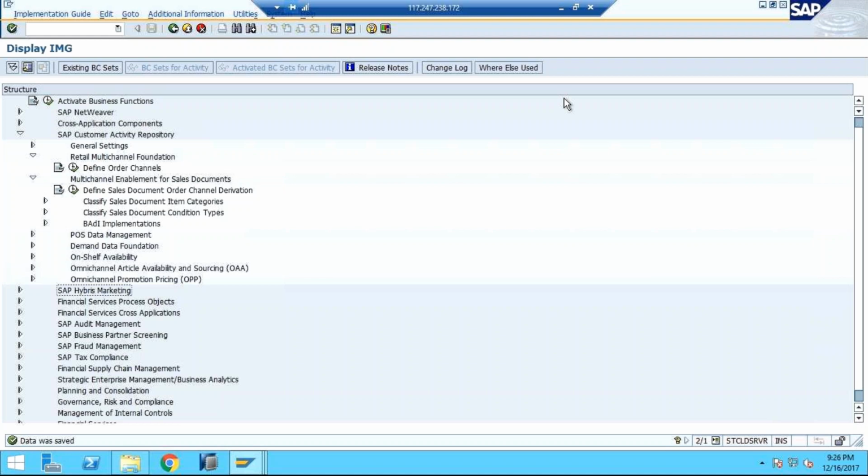Like if you find data is not there in a table, it's not your work to replicate data using SLT. You have to ask your basis team or HANA administrator who manages HANA Studio. It's their work. But you can check from your side also, if you have authorization to use HANA Studio, you can open this one also. I already showed you there's a standard program, just open this and check whether data is properly replicated into your HANA Studio or not. So remember, a view is nothing but a collection of standard fields from a standard table. You can create your custom views also.